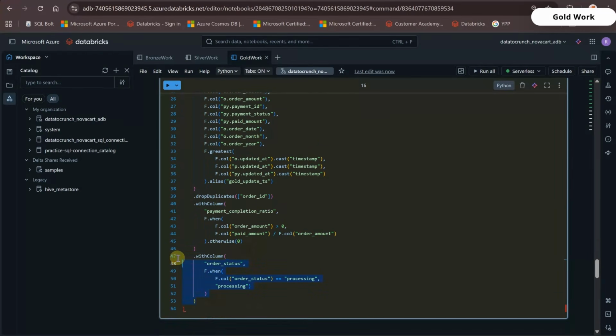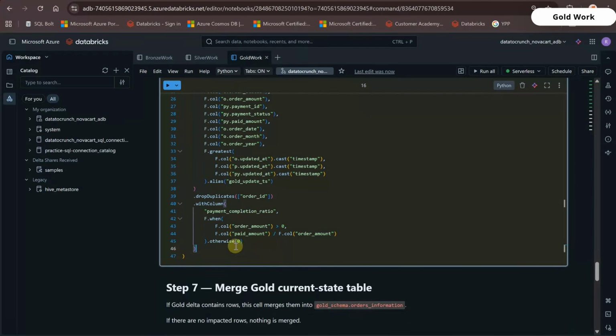Otherwise, this needs to be 0. For this, I'll use the lit function.